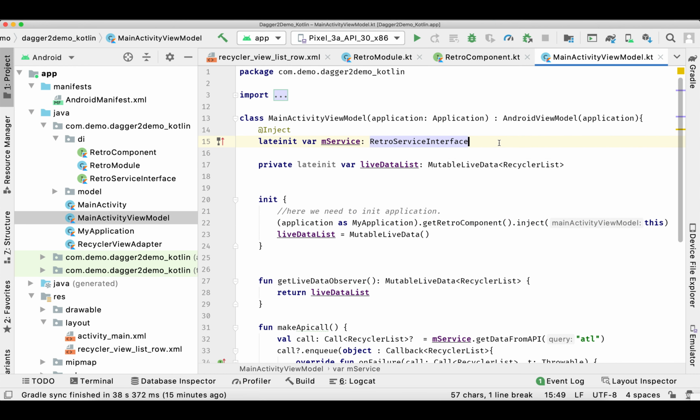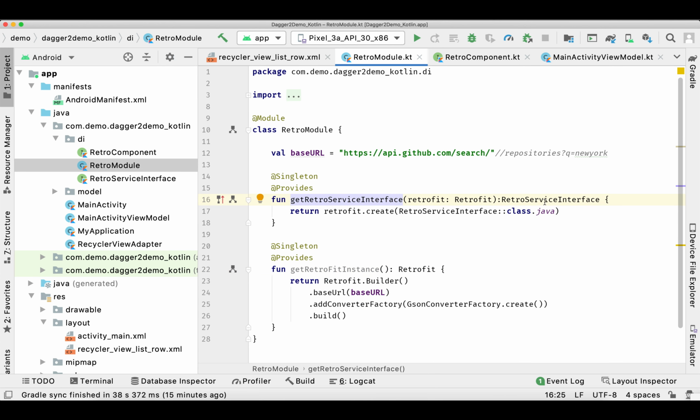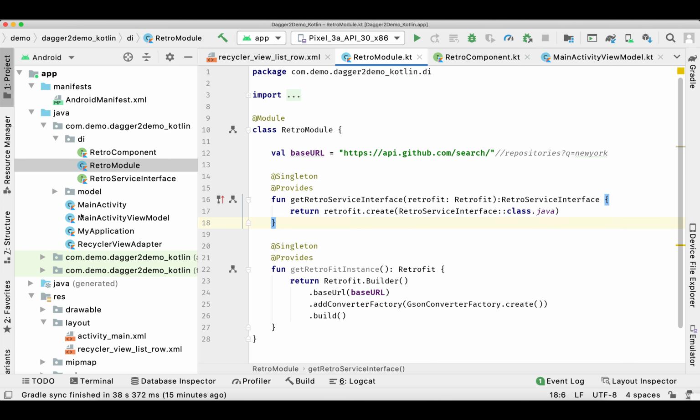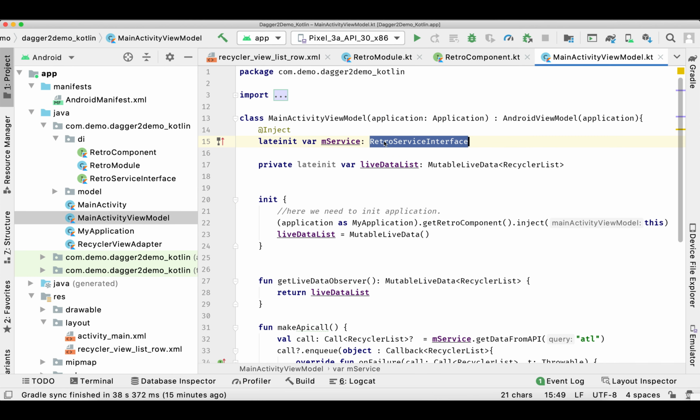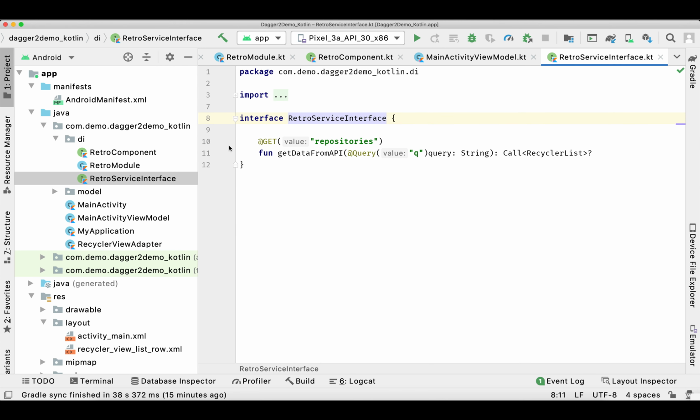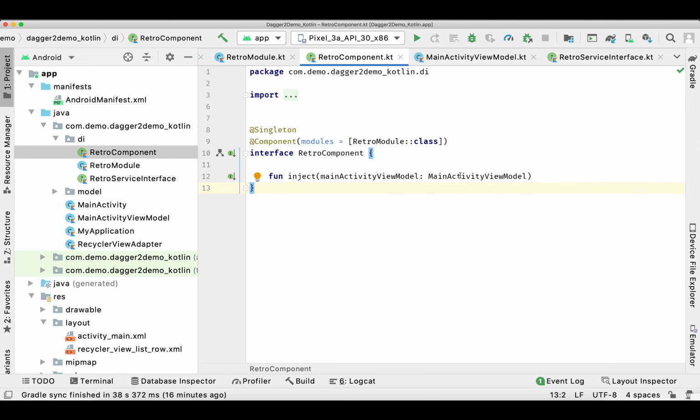Here we are accessing the retro service instance of our retro service interface class. Even if you want to access the Retrofit directly, you can inject it inside our view model. Now it is the simple service interface as usual. This is our component class where we inject where we want to access our retro module.